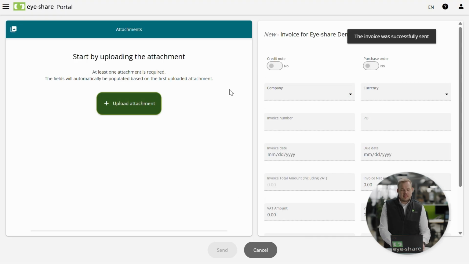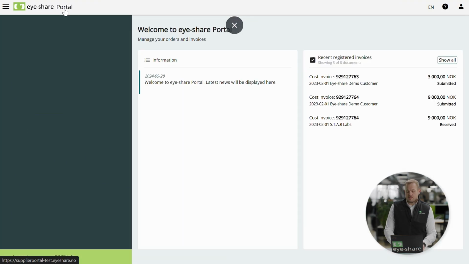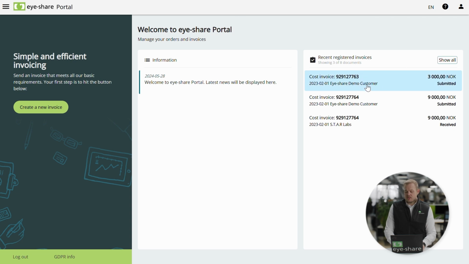And what now happened is that if I go back to the homepage of the portal, I can see that the invoice I just submitted has a status, so you can pay attention as a supplier to the status of the invoice. That means that the supplier will not have to call you as their customer all the time to ask about the status of invoices. They can see that it's been received, and they can also follow it up until it's been posted to the accounting system. That eases the workload for both you as a customer and also the supplier, which can use the portal for so many different purposes.